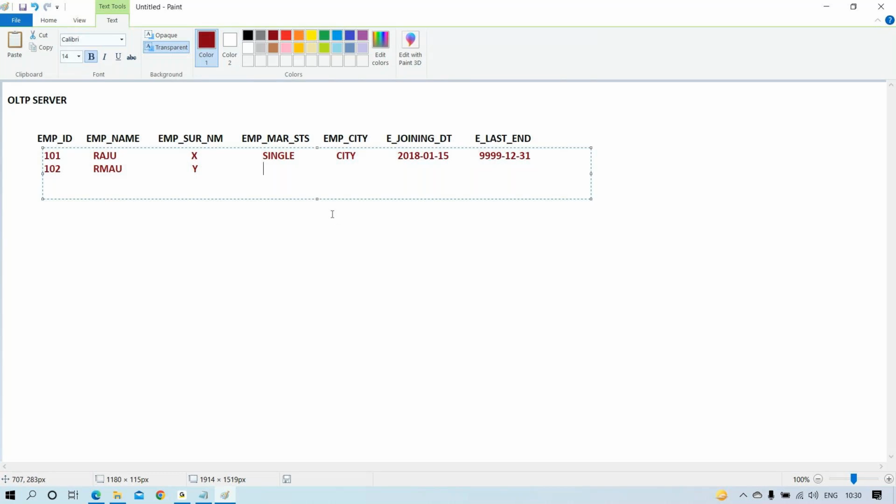So coming to this, maybe single or married, it's not a big deal to maintain that. And the city name, I want to give as Hyderabad. Unfortunately, I gave it as, and here I want to make it BLR, Bangalore. And the joining date again is nearby, and here also the default date 9999-12-31. So next, I'll try to provide the third employee details. May I know who someone joined?